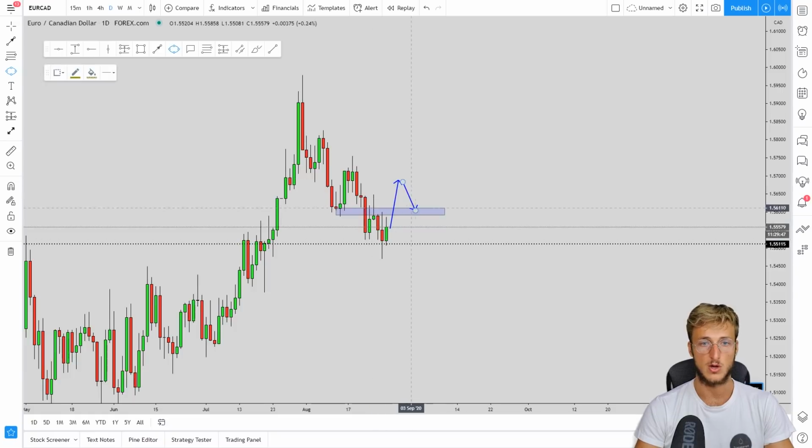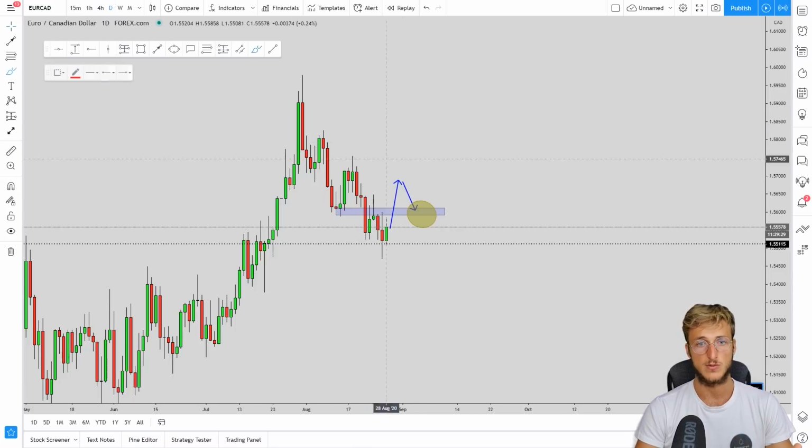And after the break, on the retest of this level, this is exactly where we will be looking for a trading opportunity with students. On which time frame? On the 4-hour time frame, because the monthly, the weekly, and the daily are the best time frames when it comes to the direction of the market, but the best time frame for entry is the 4 hours.